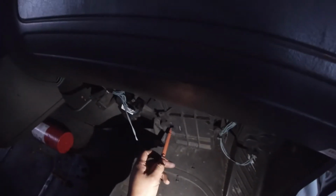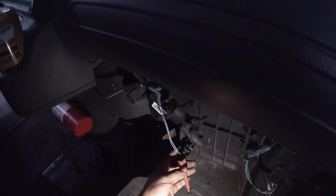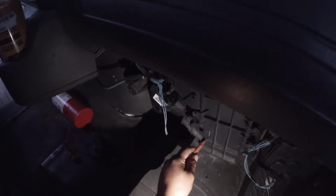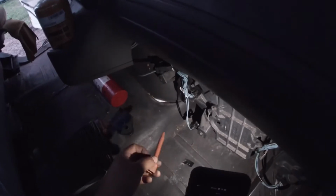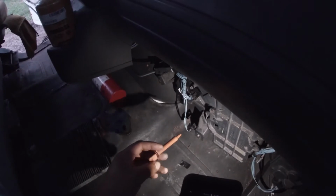I went ahead and replaced the thermistor, put it back on, and still did the same issue. As long as you keep the thermistor outside, it runs fine. The minute you put it back in place, it starts doing a lot of funny stuff. So I figured it could be a possibility that the filter was clogged, which it is kind of bad. It does need to be replaced, but it's not to that point that it's causing the issue that we have, which it's kind of like this thing freezes up and it makes the compressor kick on and off. So like I said, this is the old one. I went ahead and replaced it with the new one, and it still did the same issue.